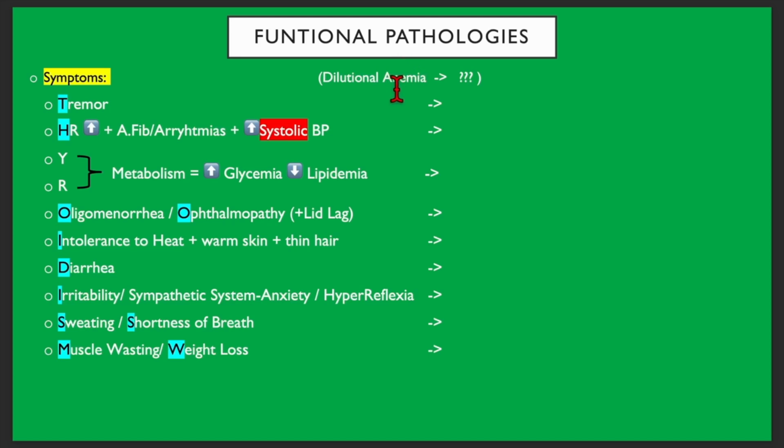Formation of red blood cells. Okay, so basically, formation of red blood cells requires metabolism and energy. So if you're hypothyroid, your metabolism slows down. So you will still have anemia, but this time it will be anemia due to low production. So low production anemia is called aplastic anemia.